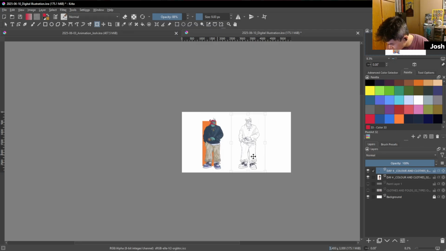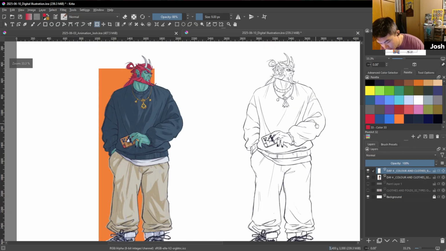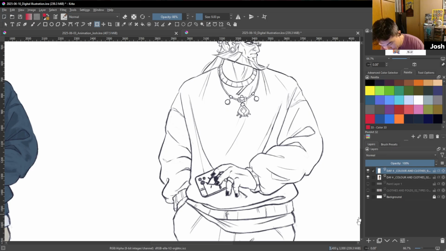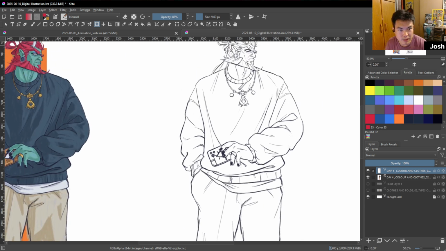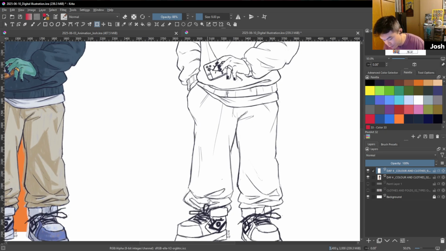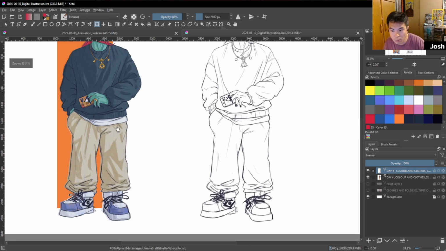The reason why I'm bringing this, both the color and the line work, is that you can see, yes, there are a lot of folds, but I'm not drawing every single fold that would be there. I'm adding a lot of bumps and indications of folds because it's supposed to be a big, heavy sweater that he's wearing. And then I added around here the stacking that would happen around the pants. But you'll notice that in the color version I added way more indications of folds and the changing of lighting and value in the clothes. And that's the key with clothing.